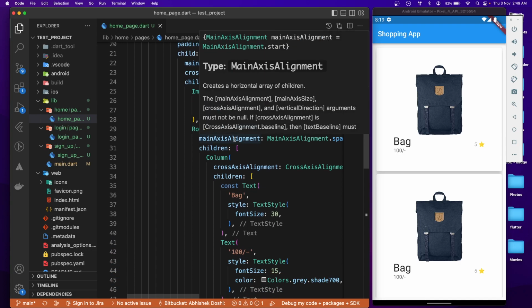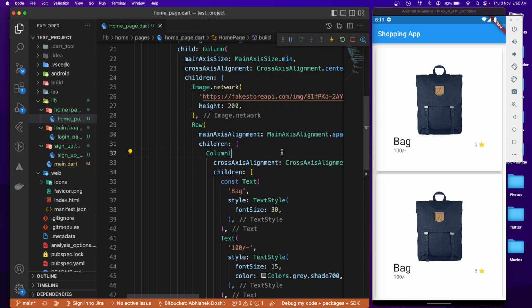What we did first is we first created a single card. Card is a widget which gives a kind of embossed look, a better look than container. We can't provide height and width to card. We have to provide padding and size box and everything in card. Then in card we used column because we wanted to show image on top and details on the bottom. So we used column, and in column the first children was image.network.